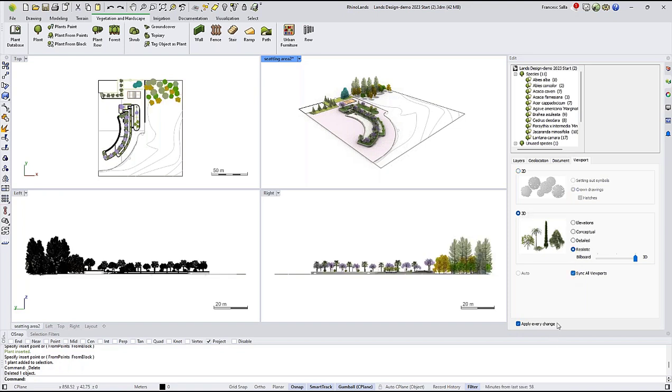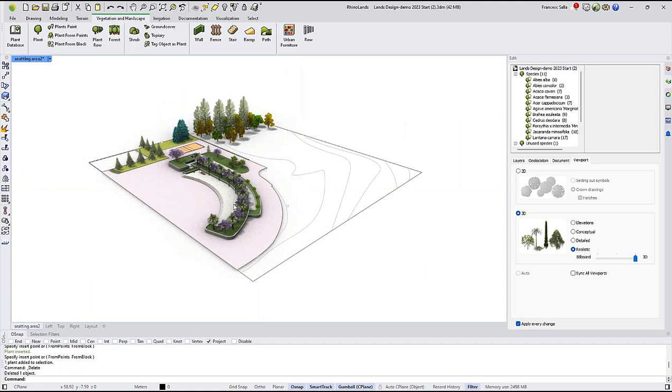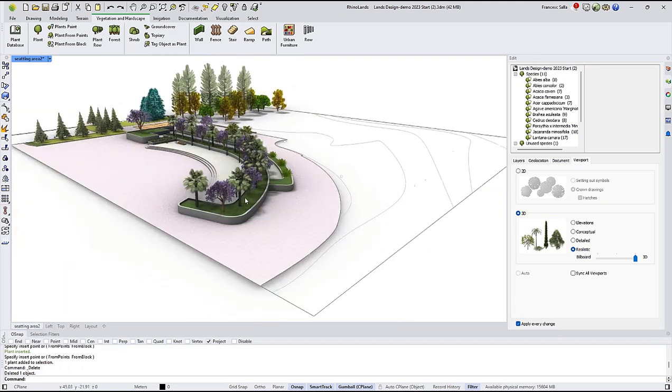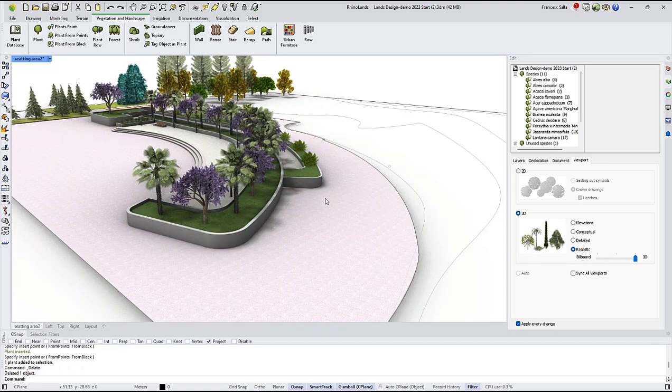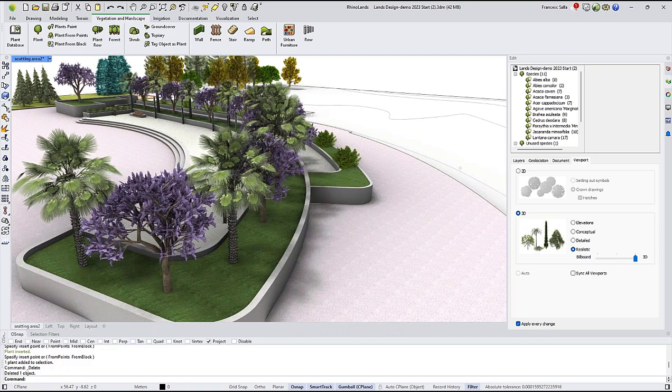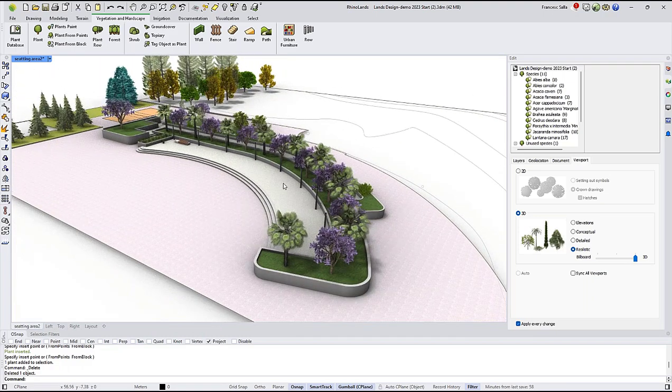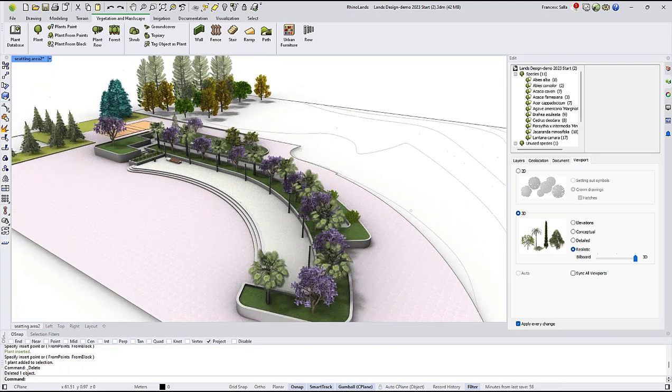If we click on this button, we will be able to set, for example, the elevations for the left view. For the top viewport, we want to work in 2D, so we'll select this 2D representation, and for the perspective view, we'll work in this realistic mode. By the way, now we're seeing the plants in realistic display mode, and this is the fine level of detail that is suitable for working and seeing a nice view of the project.